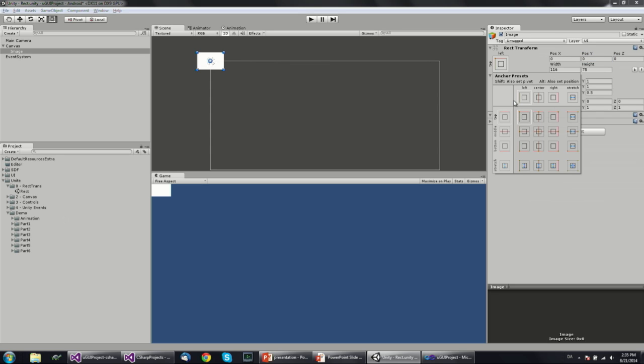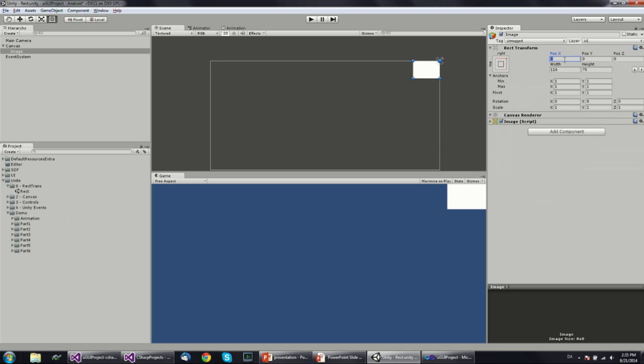So as I was saying, the anchors also allow you to set the pivot and the position at the same time, saving your designers from having to do exactly what I just did of repositioning at the same time. So if I were to now hold, what are they, Shift and Alt, and I can send it to the top right corner, you'll notice that it's actually being drawn exactly where you expected in the game view. And that's because the pivot is now in the top right corner of the widget. My power flower is in the top right corner, and position for X and Y are 0.